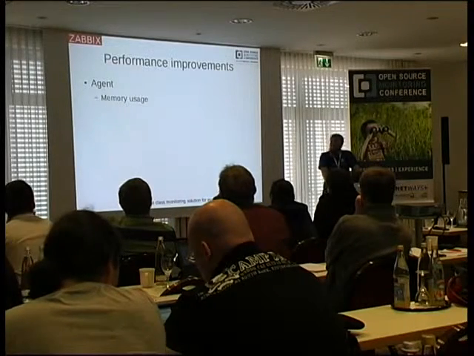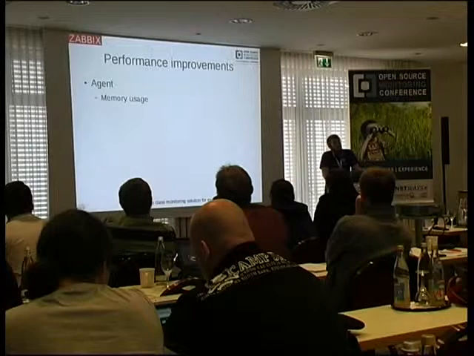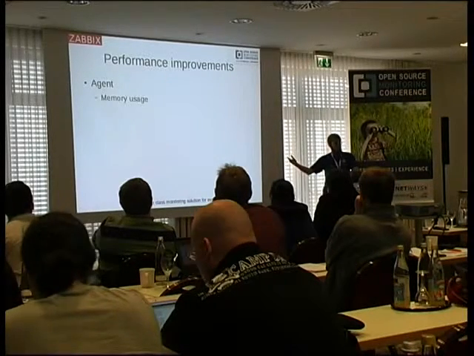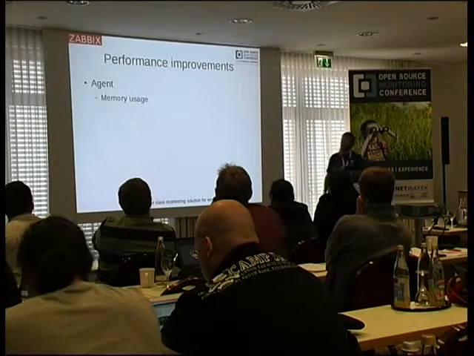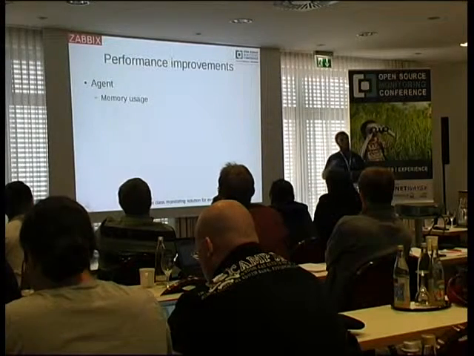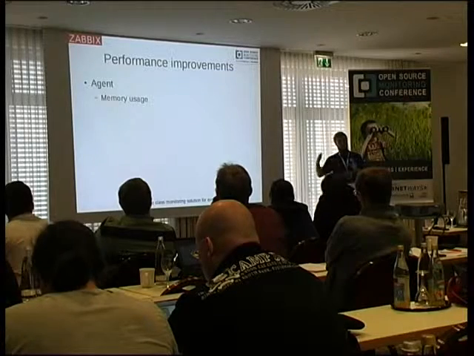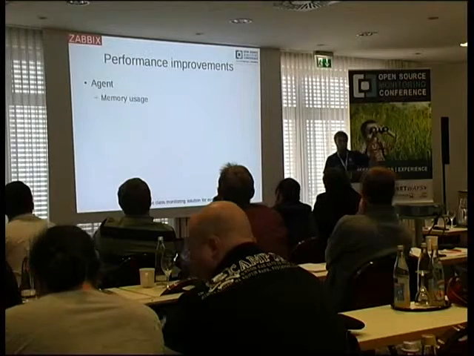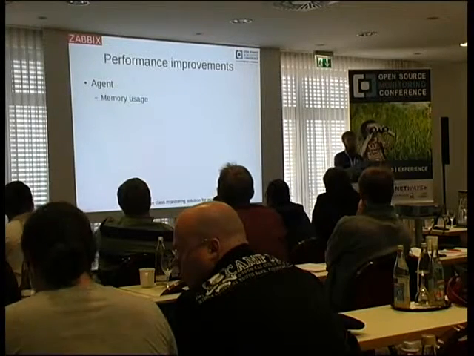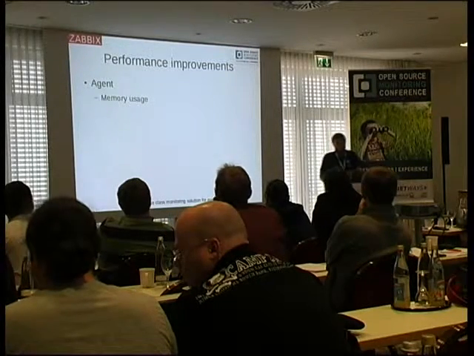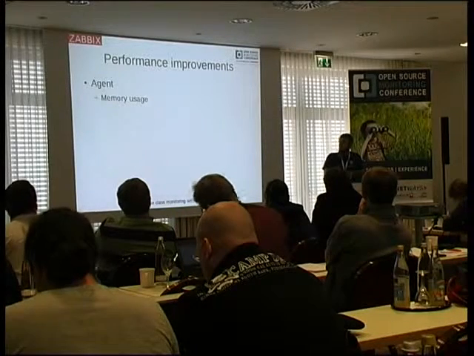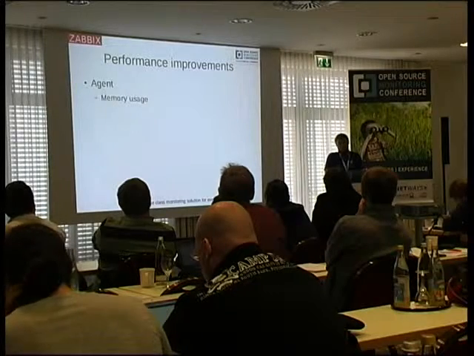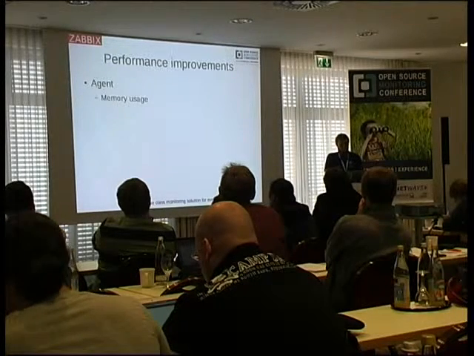Zabbix agent, talking about the memory. Previously, Zabbix agent was limited to monitoring 8 disk devices, and it would allocate memory for all of them right on the startup. Now, Zabbix agent will allocate the memory according to how many devices you have, how many disks. So if you are not monitoring any disks, you're running on some router device where every kilobyte is important, that will shave off several hundred kilobytes of memory usage. But if you're monitoring some 1,000 disks, now that is supported as well. We had customers with lots of physical disks, and 8 was not really enough for them.